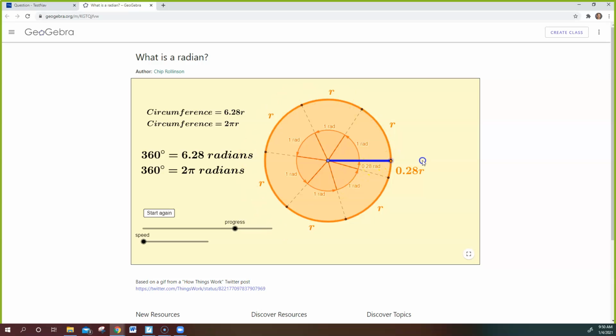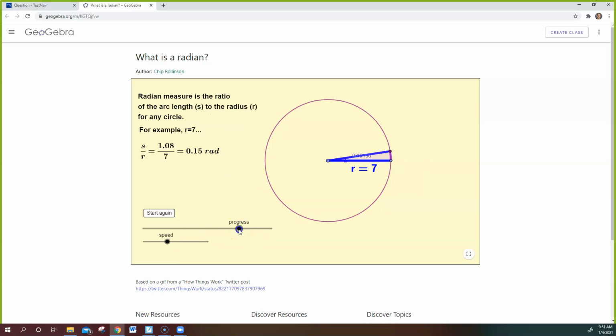Now what happens if I make this radius longer? If it gets longer, it still has the same amount of times around the circle because the circle's circumference gets bigger. So that's the idea, there's a connection here. And I think I paused it, so it's not going to go. But it just says here the radian measure is the ratio of the arc length to the radius itself. So let's say the arc length is 12.29, and the radius is 7. Well, 12.29 divided by 7 gives me 1.76 radians. And that's the size of this angle in radians.